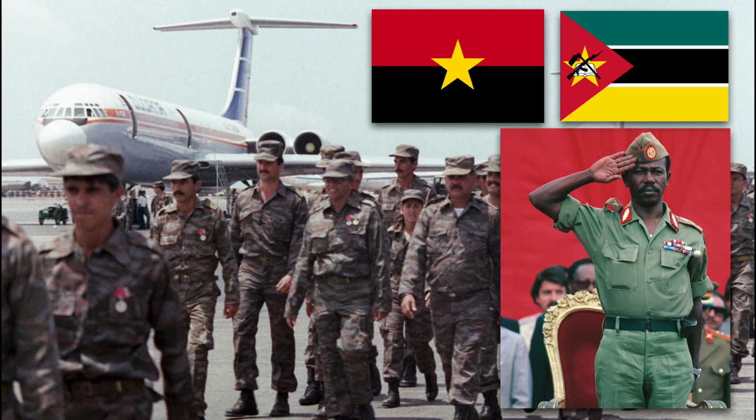In Ethiopia, the Soviet Union intervened more directly, backing the Marxist regime of Mengistu Haile Mariam, often referred to as the Red King, against internal opposition and regional threats. This support reinforced Soviet presence in the Horn of Africa and demonstrated its willingness to use both soft and hard power to maintain influence.